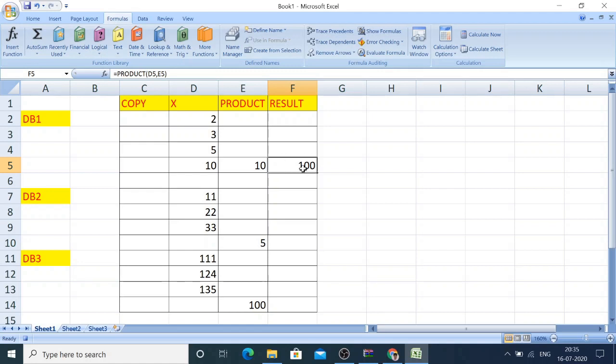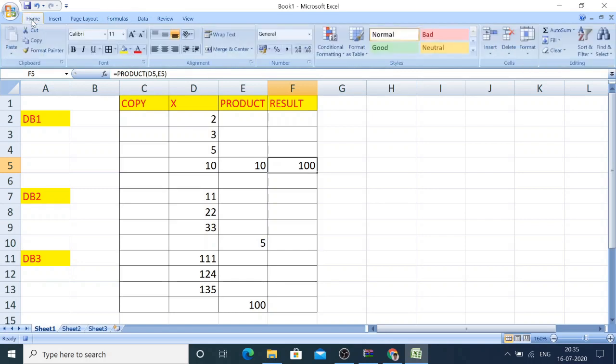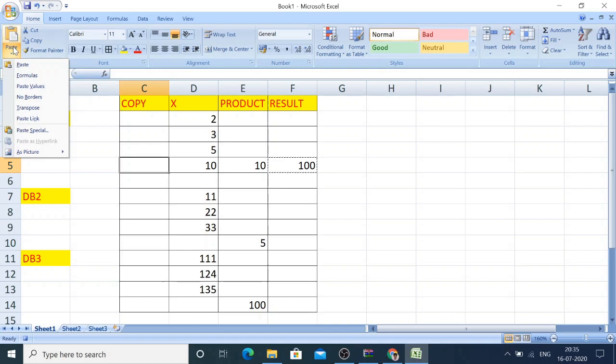Then once we perform this, now copy this. Click on Home tab, copy, paste in your copied attribute. Remember, while pasting, you need to use paste values.